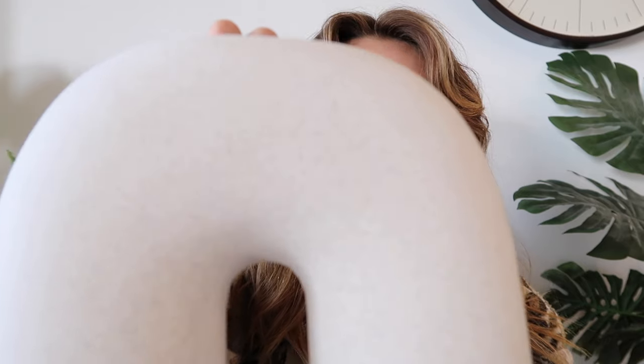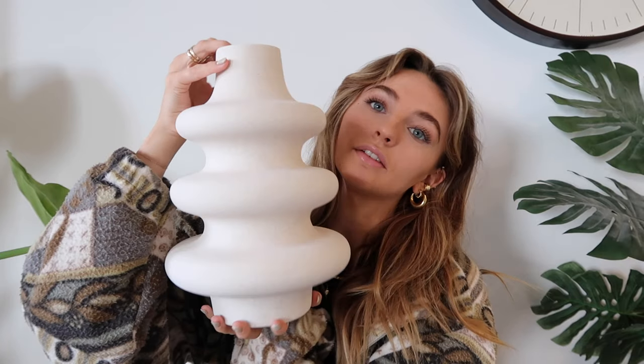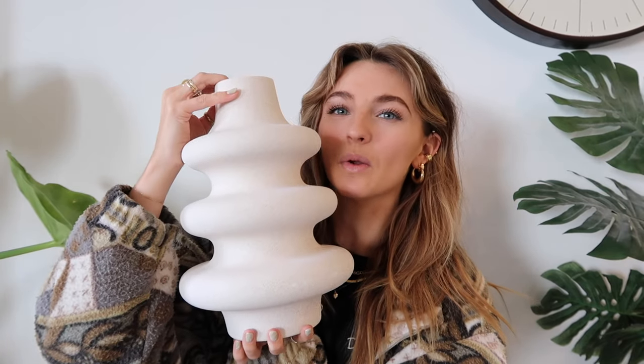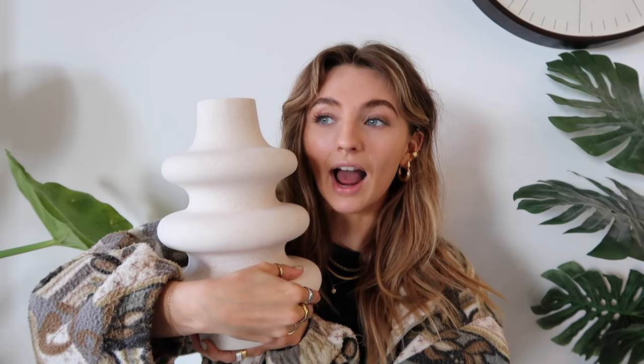A lot of my vases are from H&M, so I'm going to start with those first. I've got this vase here — I absolutely love the kind of rainbow shape. It's a really lovely rough ceramic material and a really gorgeous color as well. It's just a very neutral beige off-white, but it fits in with a lot of interiors so it's really easy to match. And when you have flowers in there it looks really cool. Then I've got this one here — it's more wavy or like donuts. I don't know — this is one of my favorite vases at the moment.